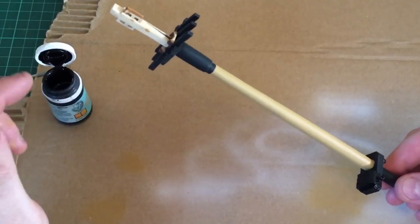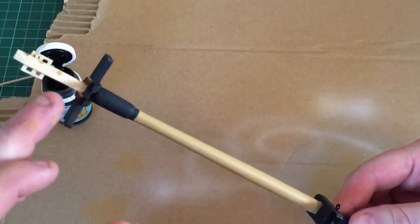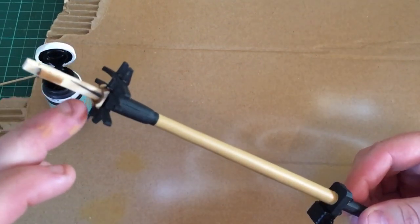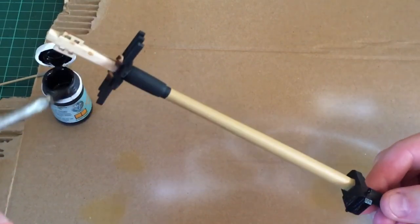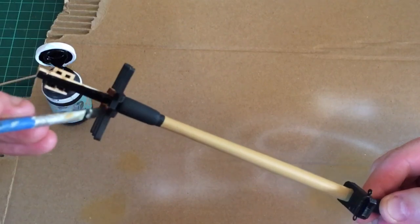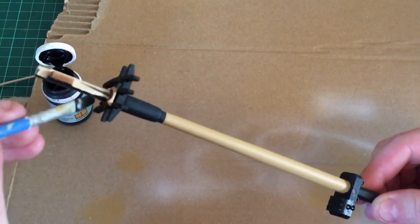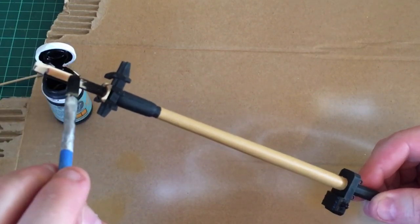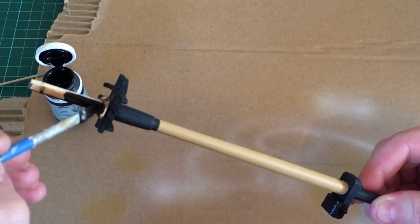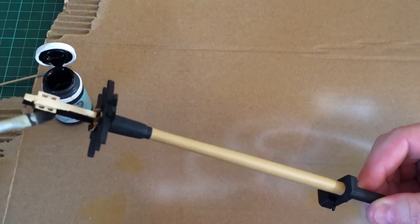While the Topgallant mast is drying, I'm just going to paint the bits we added on top of the top mast, just the cheeks, just using a hand brush. Nice and thin, always trying to go in the same direction, so you get nice even brush strokes.